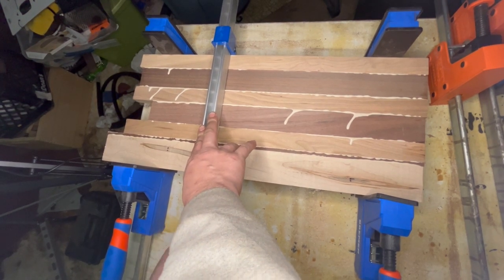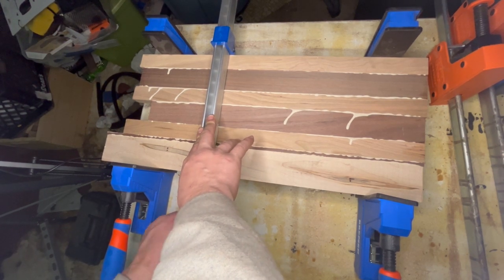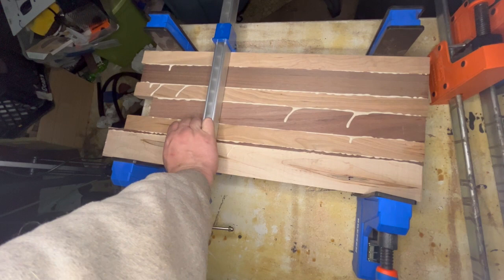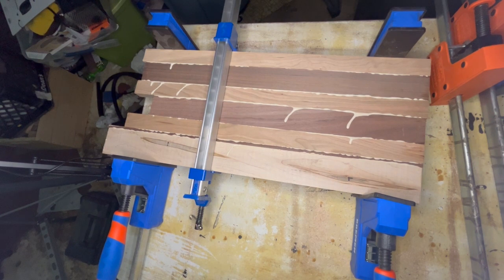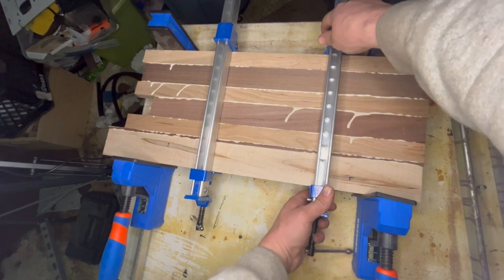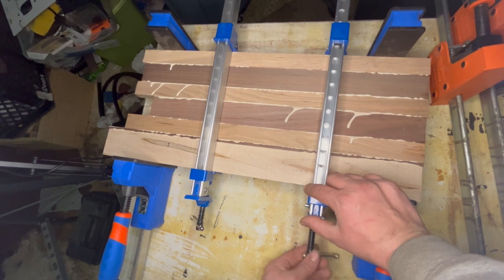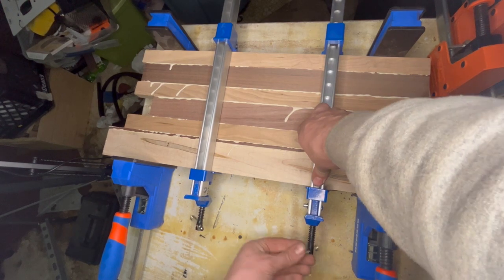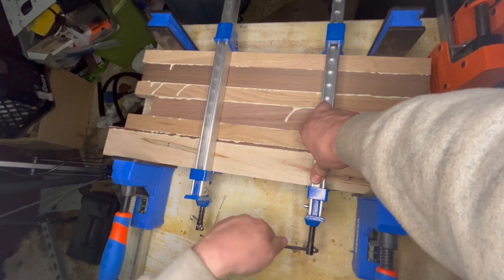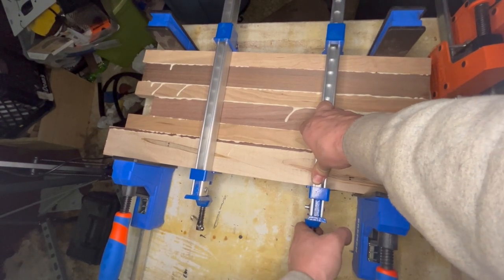Let me just close these up. You don't need to kill them when you clamp these up, but you definitely want a good amount of pressure. I think a lot of people get too obsessed about, oh, this clamp can turn with 2,500 pounds of pressure. You don't need that. This is wood. You definitely need some to hold it together, but you don't gotta overdo it.